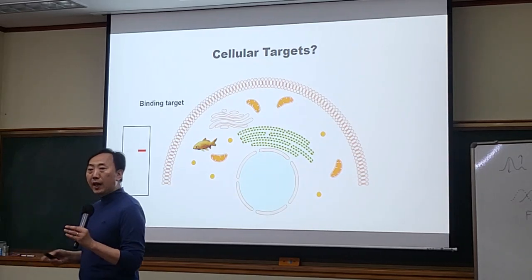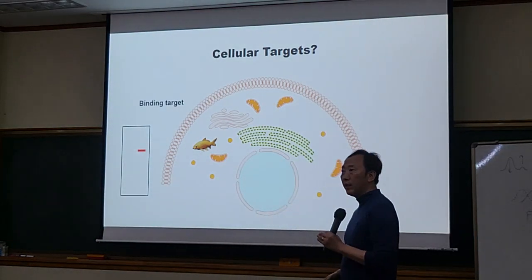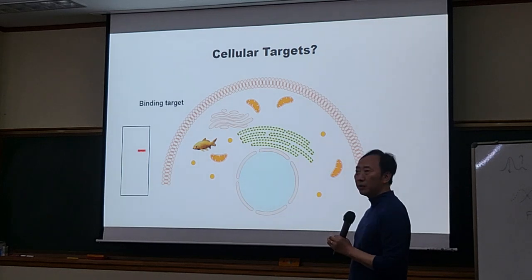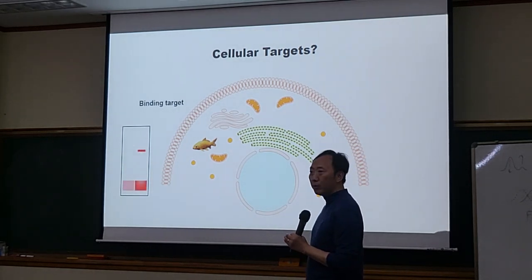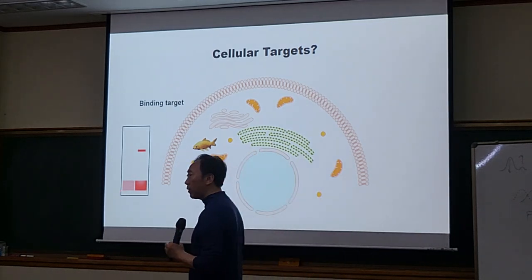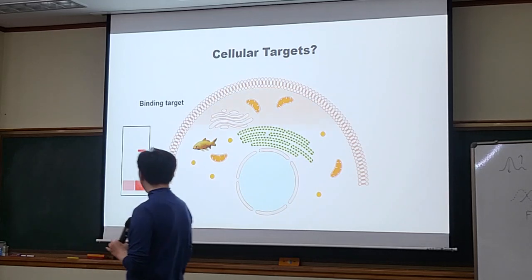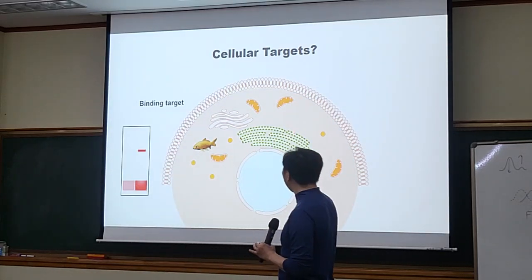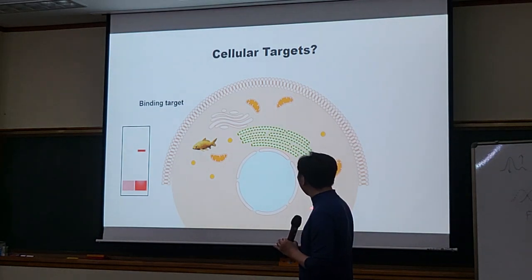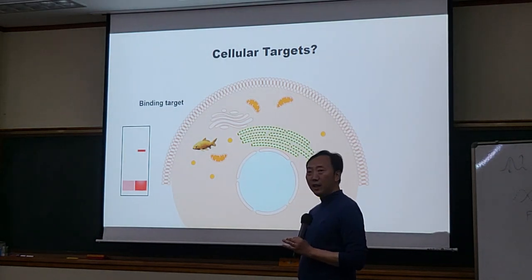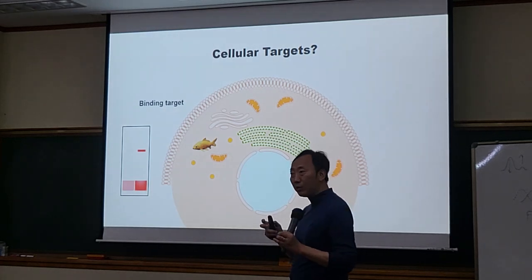So this was a happy case, but when we did this work over and over, sometimes we can get this kind of target. But in many cases, you see about 10% bound protein, and 90% of those probes are free molecules. Free molecule means those are filling up this cytosol without binding a specific target. If this is 90% and the bound protein is only 10%, can you really say this 10% of binding is a real target of this?